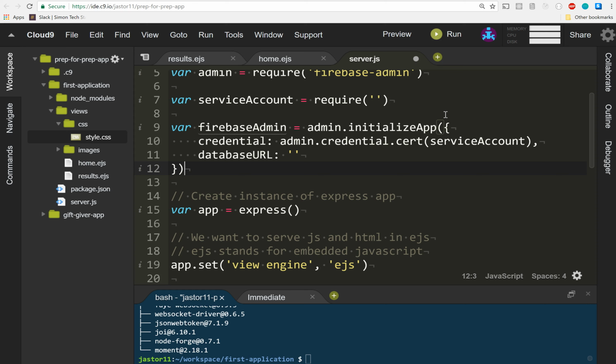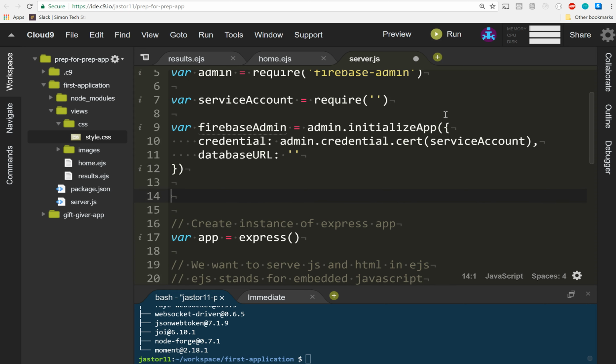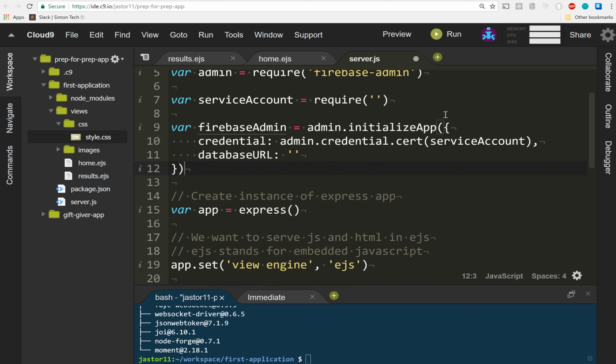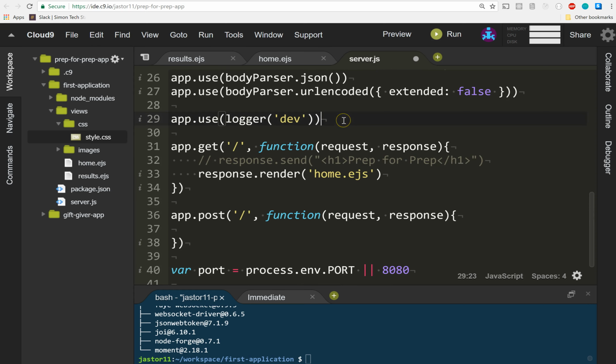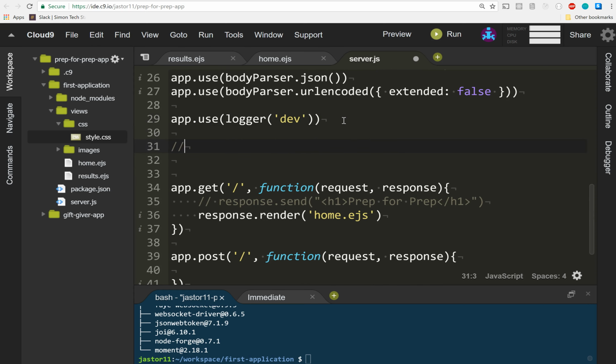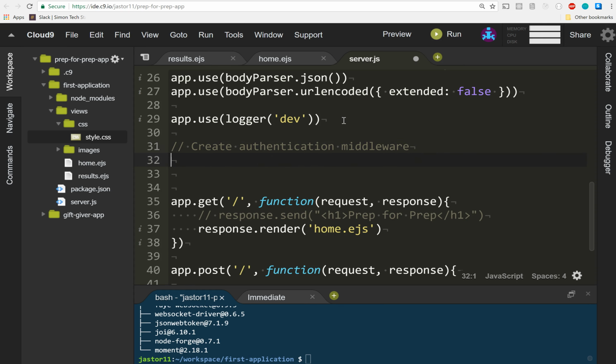And all middleware is a function. So we're going to create a little bit of middleware right above our home route. I'm going to leave a comment that says create authentication middleware, and I'm going to create a function called isAuthenticated like this.